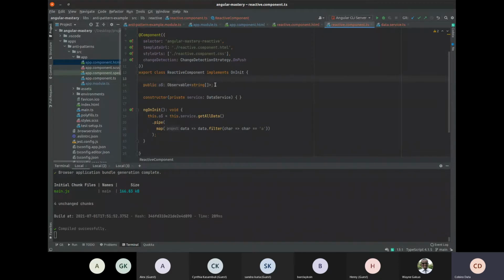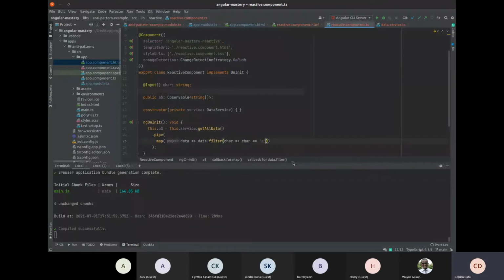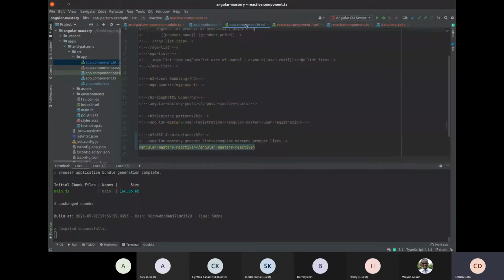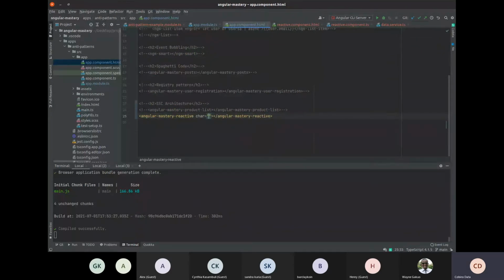It's super clean. I have my data and stuff. And then eventually someone will come in and add an input here. And then you just say, maybe you want to use it to filter on a car, right? So you can have car here, which is a string. And then in here, you want to say this.car. You might want to do it because from the position of this component here, maybe you want to pass on information how you actually want to do it. And you might be, for example, using B, right? So now I want to filter only for Bs.